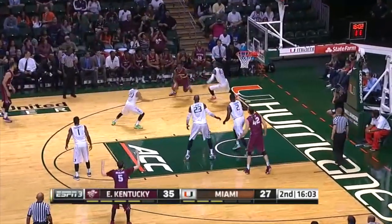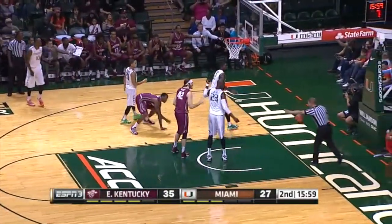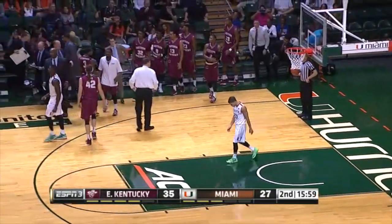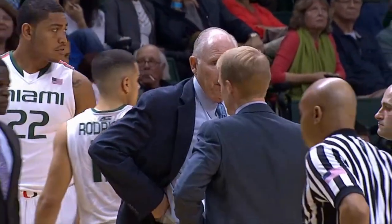Gets another one, decides to kick it to the corner. Ball is lost there by Richardson. Battle, and this will go Miami's way. And a timeout on the floor. Canes down by 8. They'll have the basketball when we continue inside the Bank United Center. It's Holiday Hoops on ESPN. Don't go away. More basketball after this.